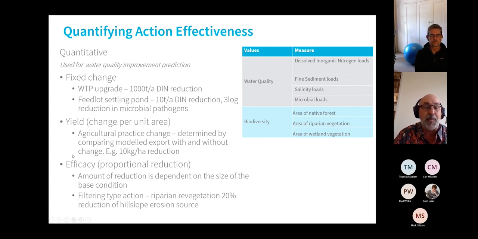And this is what we've got represented in Reefonomics, and all the actions that we've captured there. There's about 100 actions this seems to work sufficiently for. And then the additional actions we caught up about last Friday, we couldn't come up with any of those actions where this wouldn't work. I'm sure some will emerge along the way, but that's where we are with quantifying action effectiveness for our quantitative things.